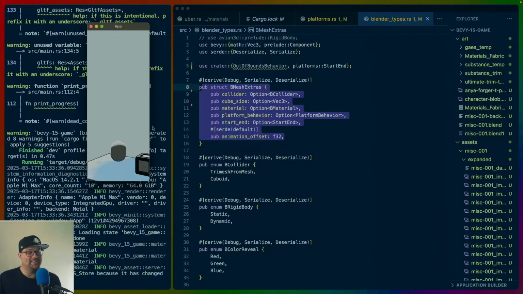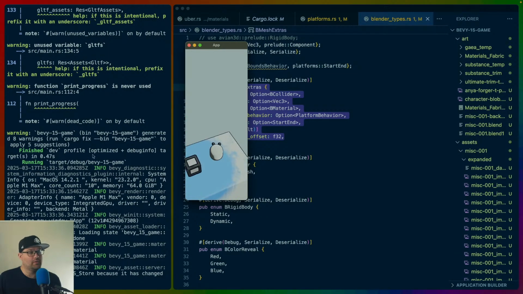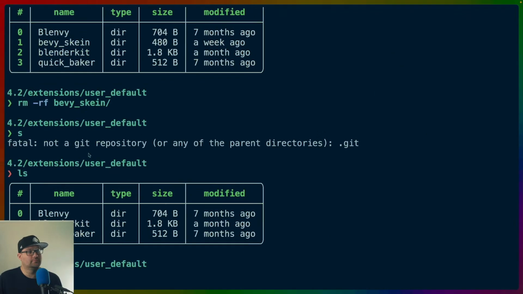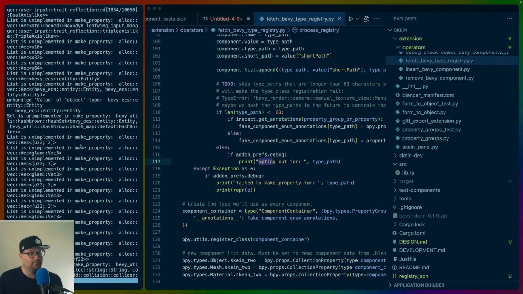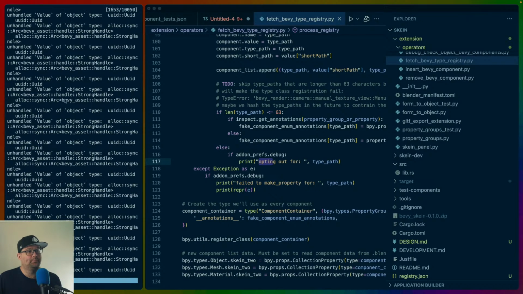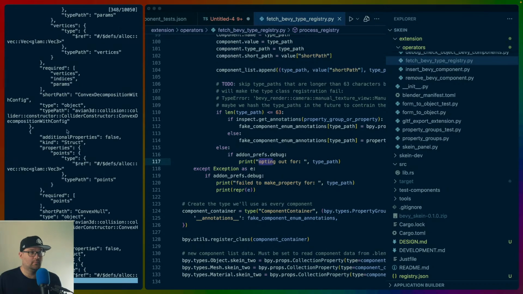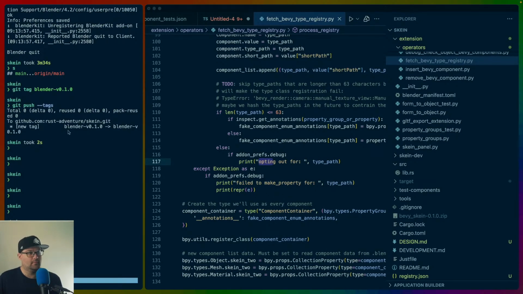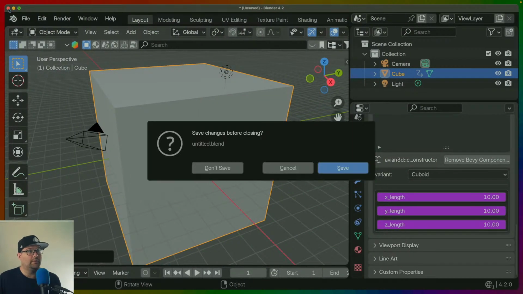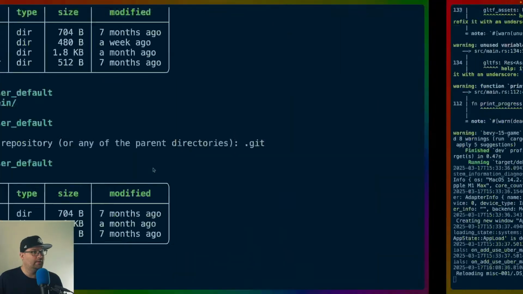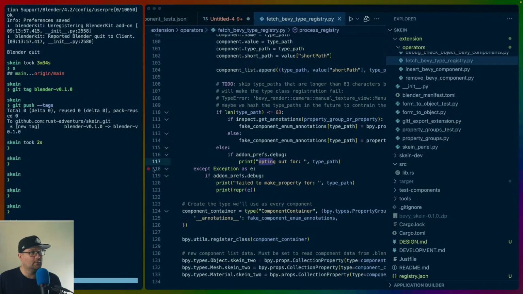Okay, that's really unfortunate. I don't need to save this. This doesn't matter. I need the full logs though.